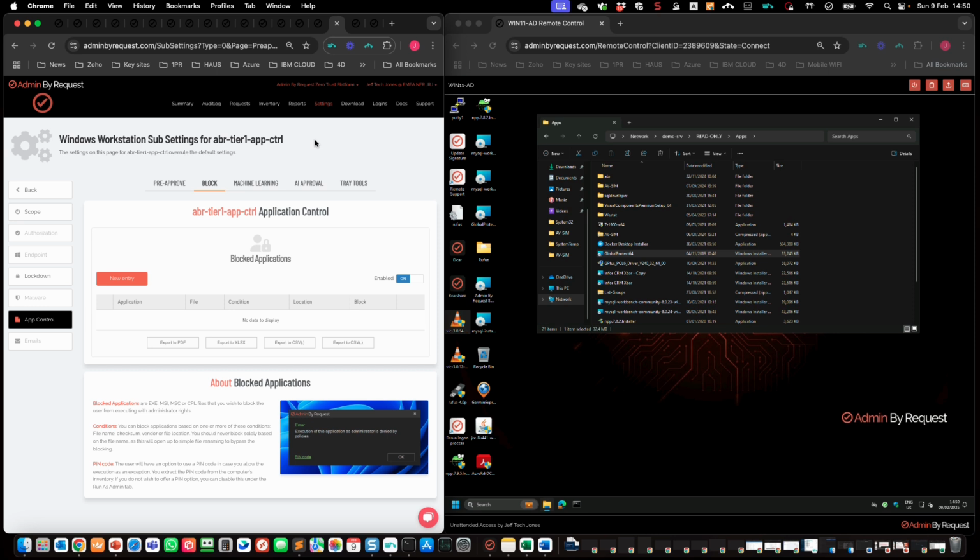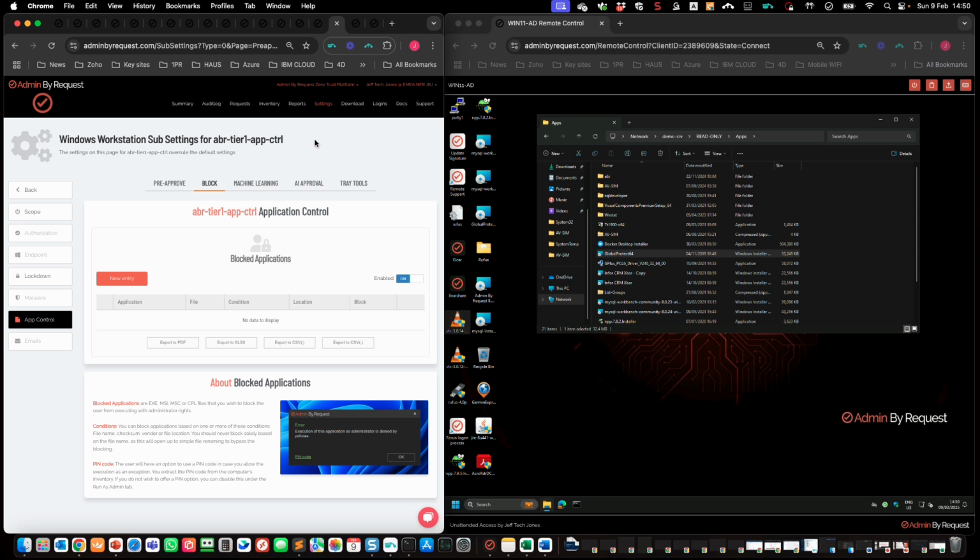Okay, so that is the primary functionality here, but of course it may be a situation where you may want to prevent a user from running an application at all, non-privileged. So I would say probably Admin By Request isn't maybe the ideal solution to do that. There are other solutions out there, AV providers that already have that capability.